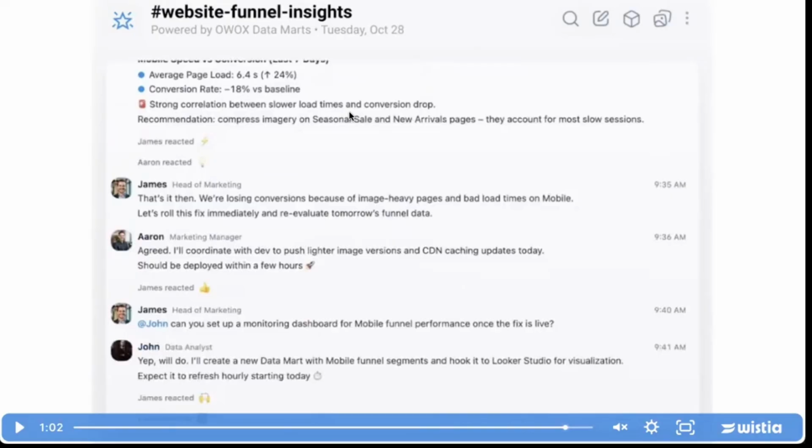What we can do at the same time, when we see this kind of action and we missed the week, right? We missed the week. We can ask our analyst to prepare another data mart that works on a daily basis and sends us the drops in the average page load, to figure out if we didn't break anything and it won't influence our sales or revenue plan.